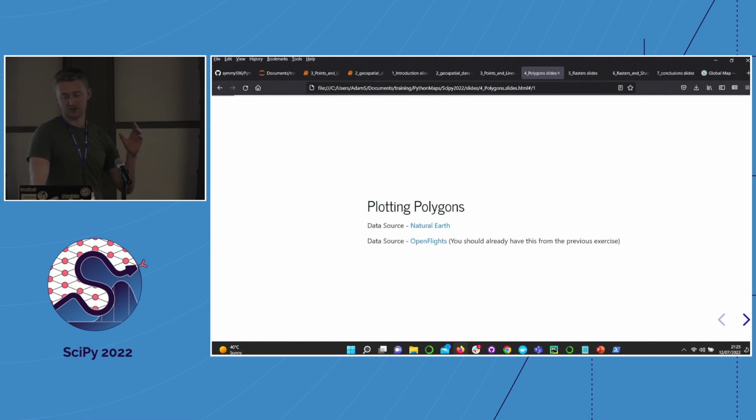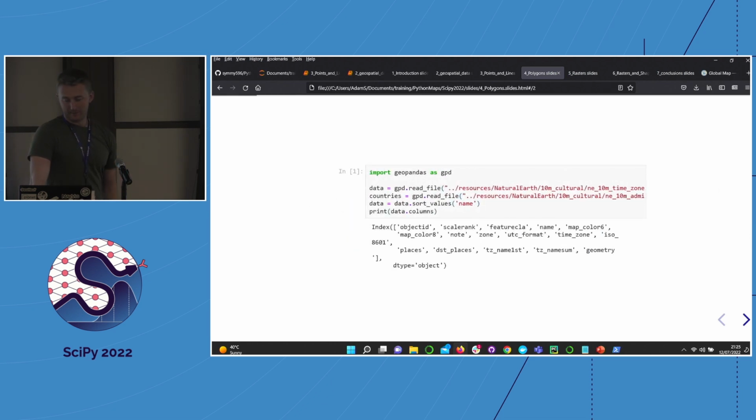I didn't actually know that time zones were within the OpenFlights data, but we're going to merge in the OpenFlights data with the time zones, and then plot flights going between our current time zone and the time zone that I'm going to be flying back to later this week, the UK. So it's a little bit of polygon manipulation and also analysis, or just data manipulation.